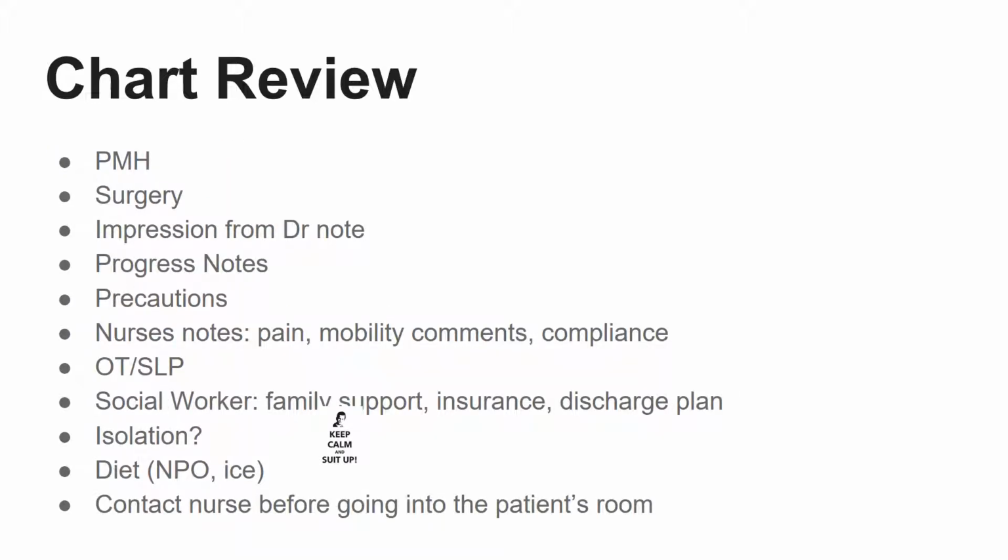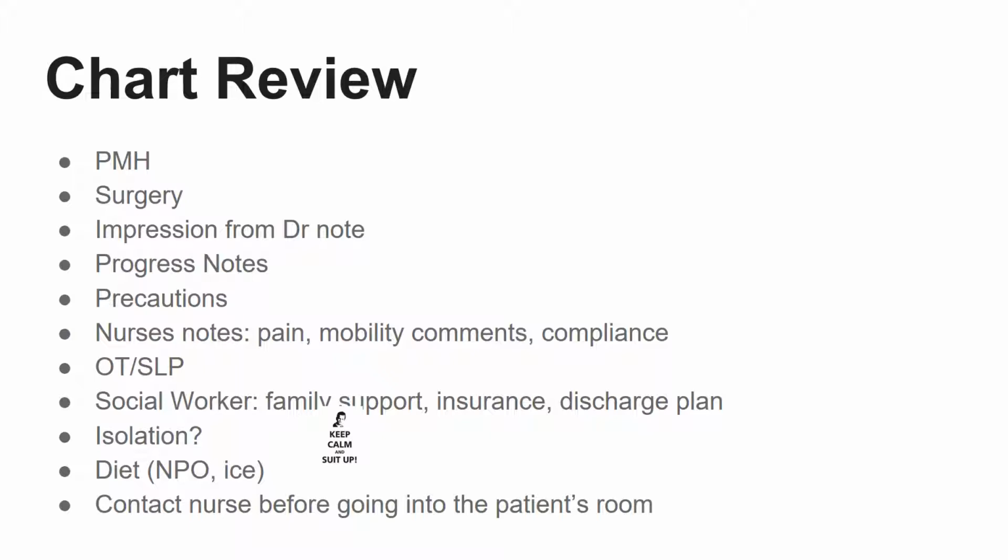So some other things that you're going to want to check in the chart review are the patient's past medical history, surgery, the impression from the doctor's note, any progress notes, precautions, the nurse's notes, if OT and speech have already worked with them, the social worker, if they're in isolation or not, and their diet.